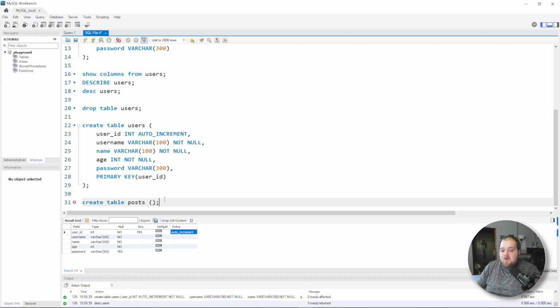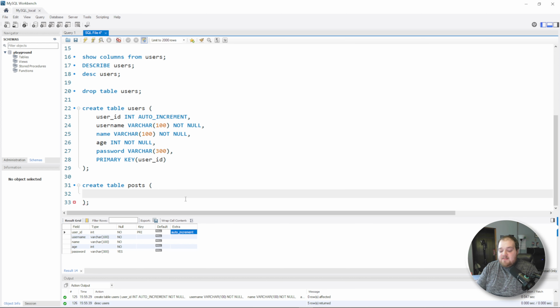So whenever we have a bunch of different posts, you always have the user and the username along with maybe a user image as well to show who posted that post. Well, we can easily reference back to this users table and say that this specific user was the one that made this post. So an easy way to do that is through a foreign key.